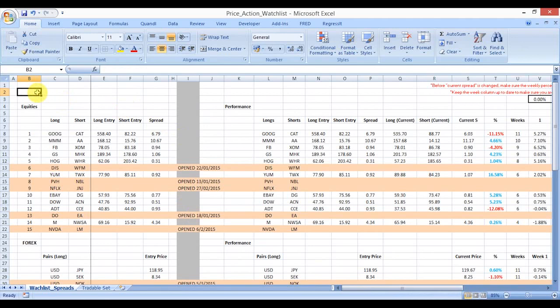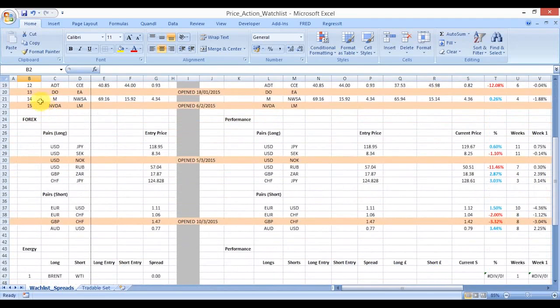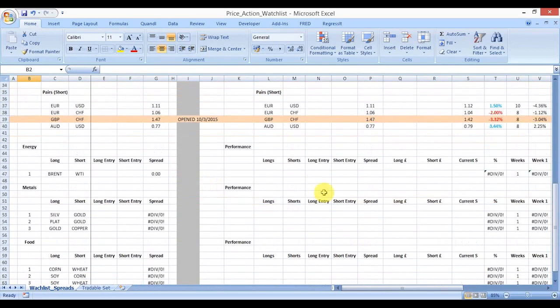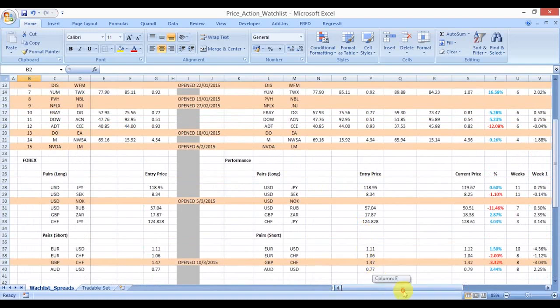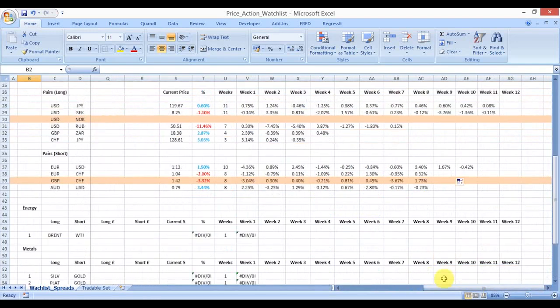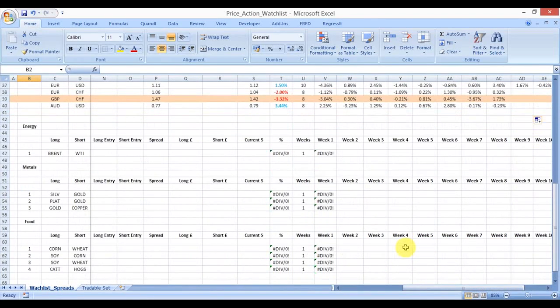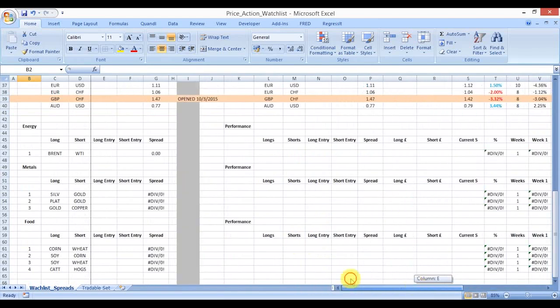Now I want to briefly show you how to update this spreadsheet on a weekly basis and talk through some of the mechanics of how it all works. So we're going to continue by looking at the currency section, and there's a few processes that we need to get used to here. The first thing I want to point out before we begin is that you're most likely going to start with a watch list that's blank, which will look quite similar to these rows here at the bottom with these commodities asset classes.